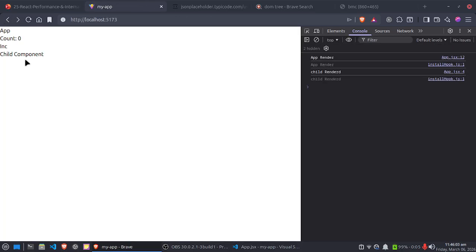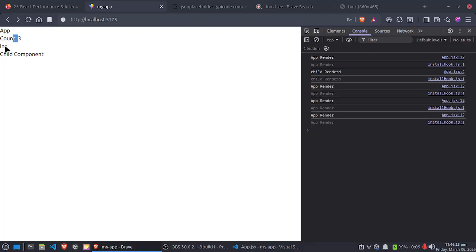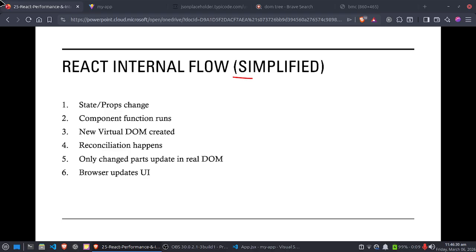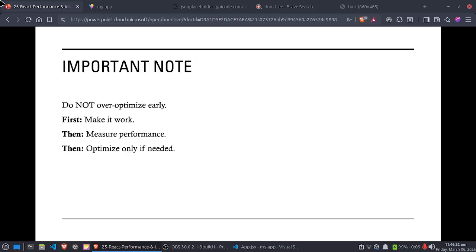Then a new virtual DOM is created when the component reruns and reconciliation happens, and only the part that is updated changes, like here 0 and 1 and 2. All the others are the same, and the browser updates the UI very fast. And that is the React internal working in a simple way.